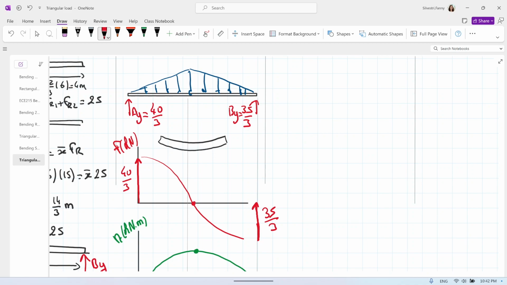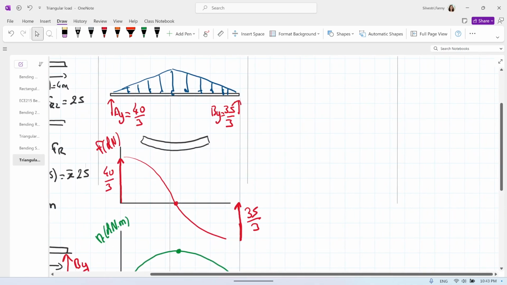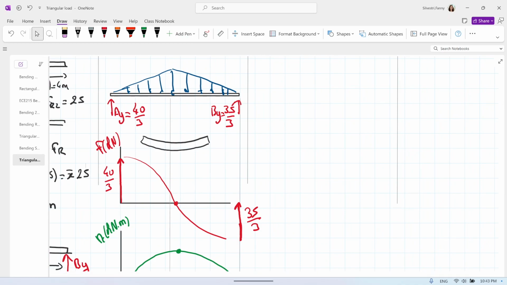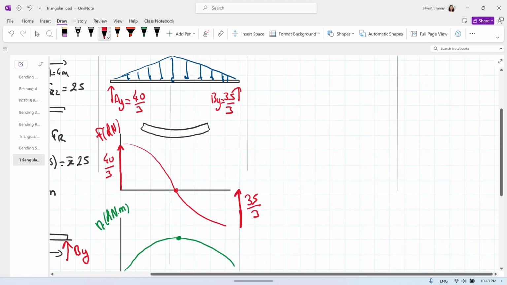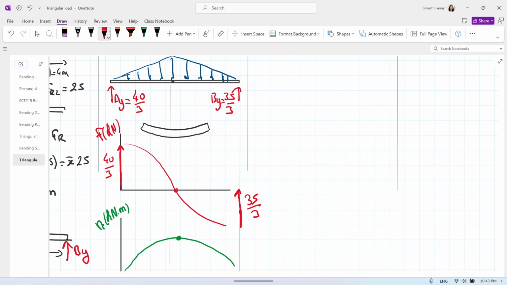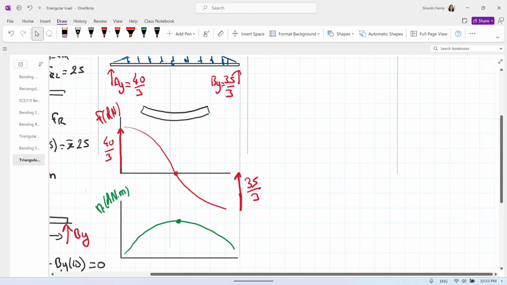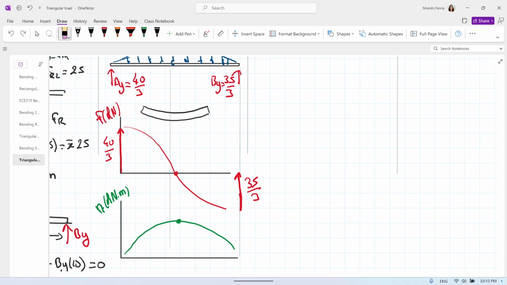We just need to go from 40/3 to minus 35/3 with the progressions. There is no punctual external load, so there is no drop outside the first one at both ends. In this example, there is no external moment. There is no fixed connection in the wall that can have an external moment, so our moments start at 0 and end at 0. It has to. Be careful, my students, in your homework there is an external moment on the left, so you will not start at 0, you will start at your moment there. But not in this example.